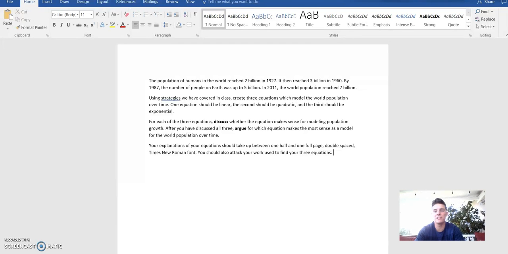And again, with this problem, it's not like there's a complete right and wrong. There are three different stances you could take. You could say your linear, your quadratic, or your exponential function fits best. So being able to argue in that sense would be based on the data given. I think such and such graph is what makes most sense. In the case of this problem, it should be exponential that is ultimately going to fit the data, and hopefully students come to that conclusion.